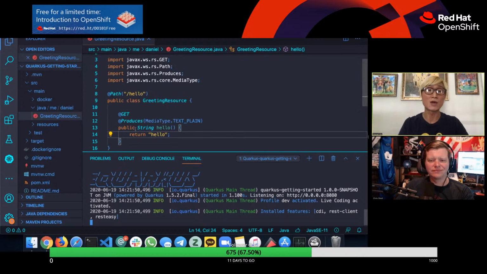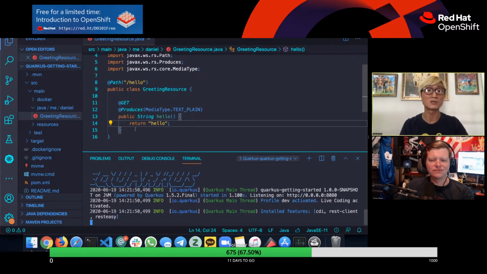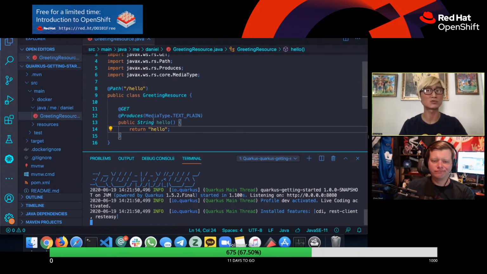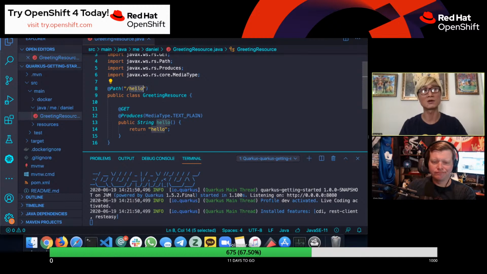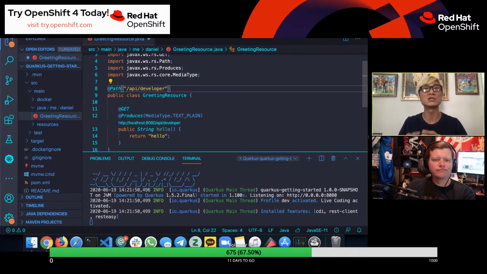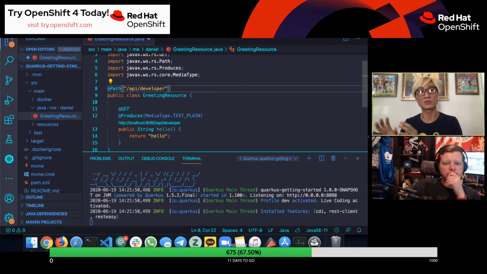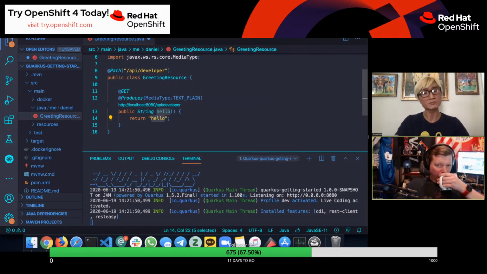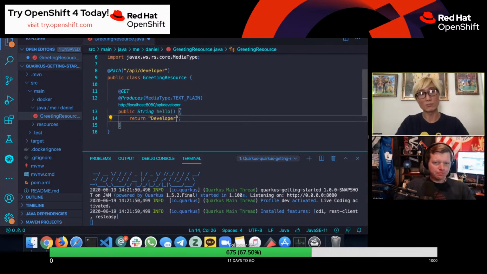So what happens to a developer every single day? I have been a Java developer for more than 15 years, and every single day I need to change my source code for a bug fix, or to put in new features, or to enhance or improve my existing applications. So let's try to change my code in a simple way. First, I need to change the endpoint, like the standard API documentation. This application needs to be provided to a third-party developer group, so it's a more standard API. And the return, today the developer Joey with Quarkus.